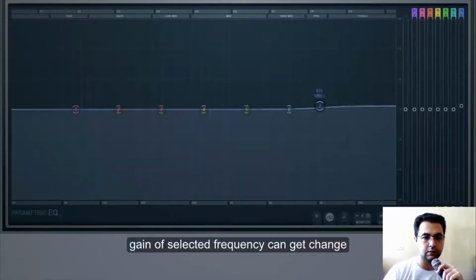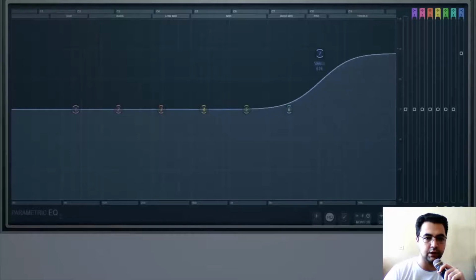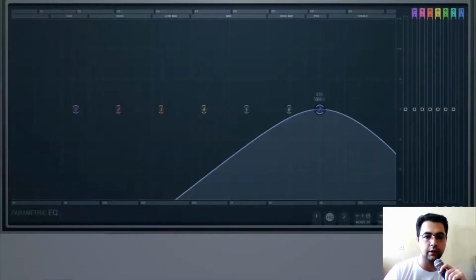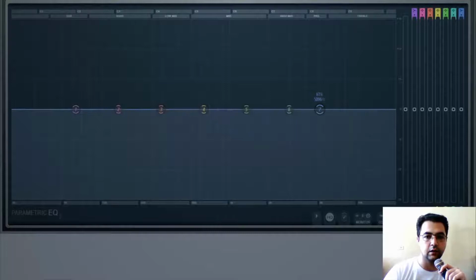This is the volume and level changing of that decided frequency, and the types of filters are here.